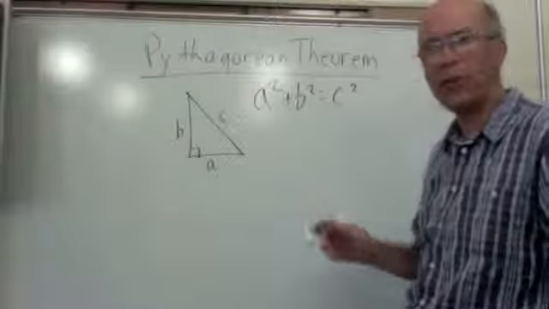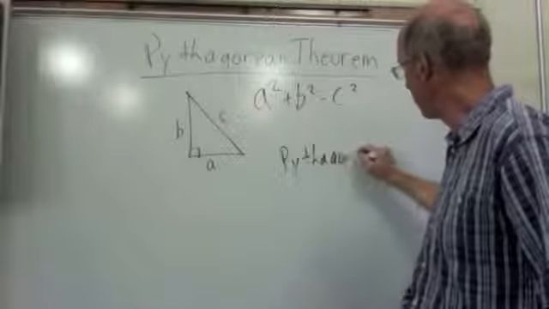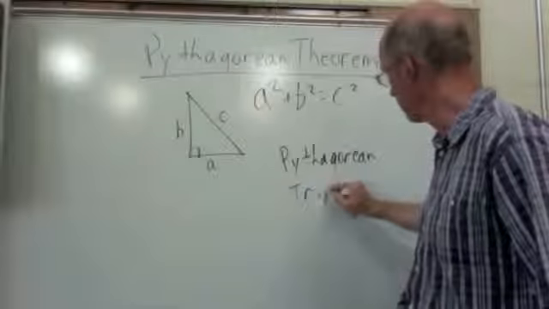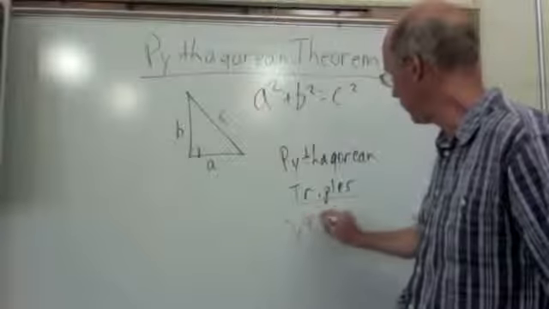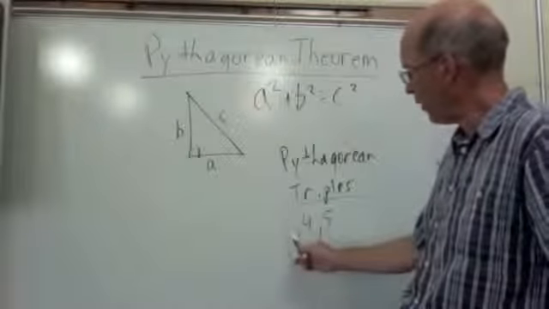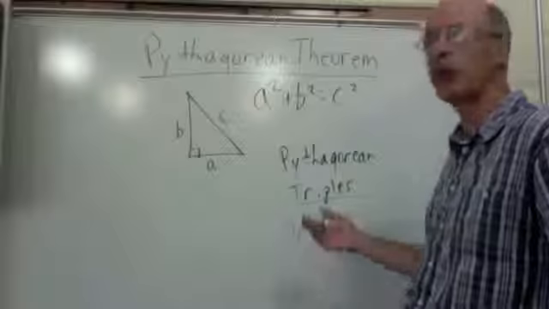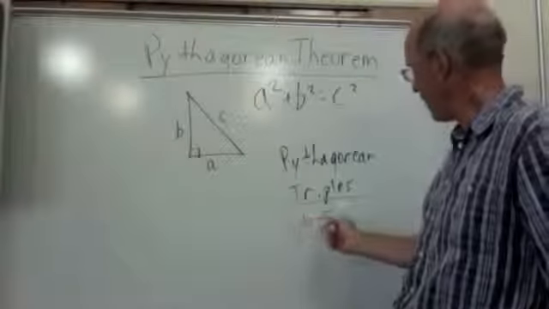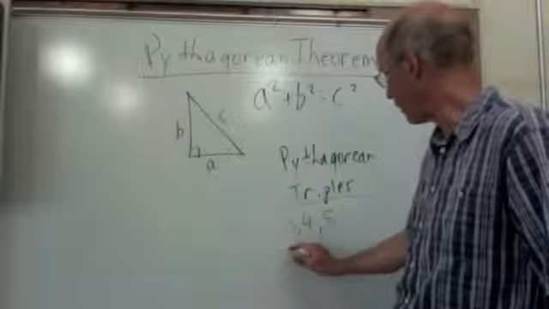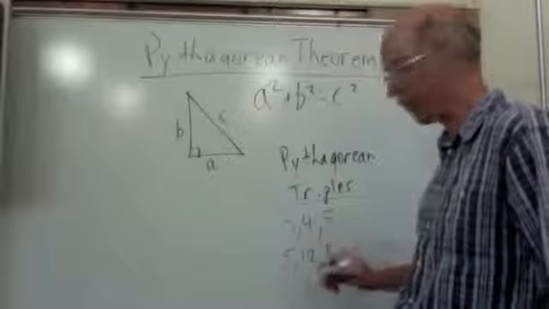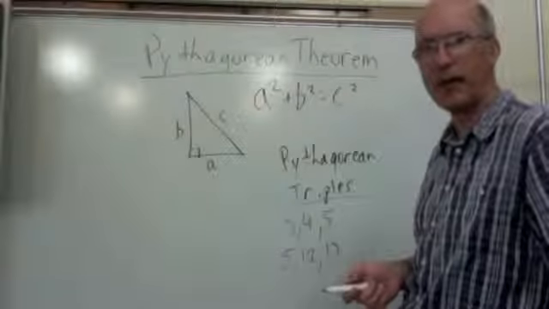There are some common Pythagorean triples. A very common one is 3, 4, 5. What you'll find is 3 squared plus 4 squared equals 5 squared. And if you double any of those or triple them, make it 6, 8, 10, that's also going to be a Pythagorean triple. Another good one is the one I just did, 5, 12, 13. So why don't you just memorize those? Memorize those couple and it'll come in handy.